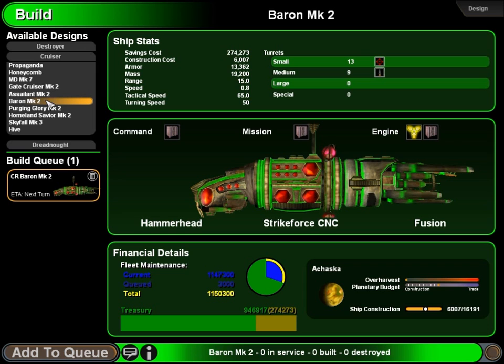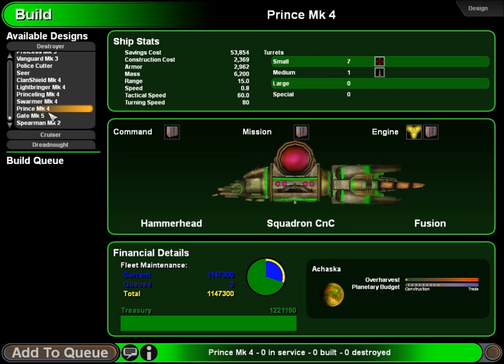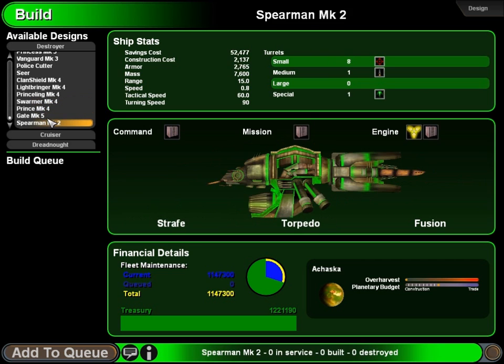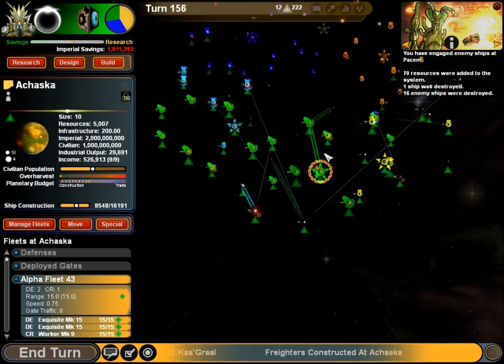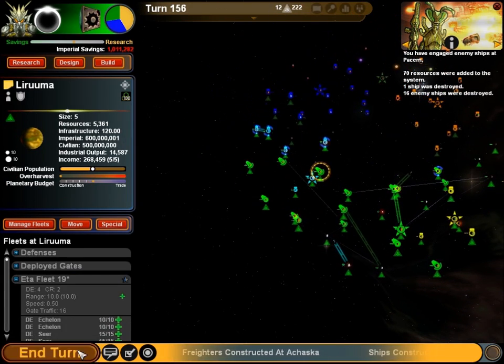What can I grab? What would be worth it? That's the question. Maybe some swarmers? I've never yet effectively used assault shuttles, but that's mainly because I've put no emphasis on it. I guess that's good. My queen. We will have the ships out in no time.